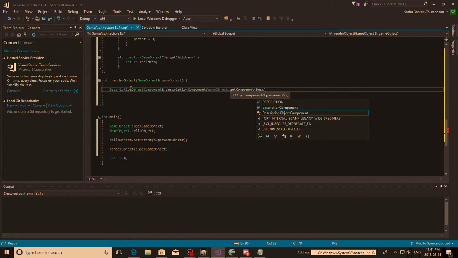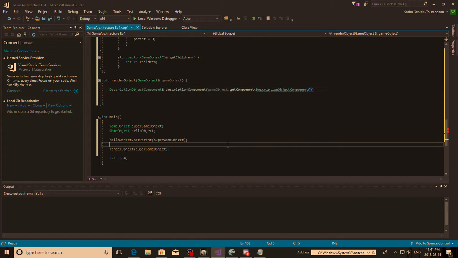And this is the fancy part that I described with the T right there. We can just go like this, and whenever we add a new game object component, we use the same get component function, and we just put the class name between these two angle brackets here.